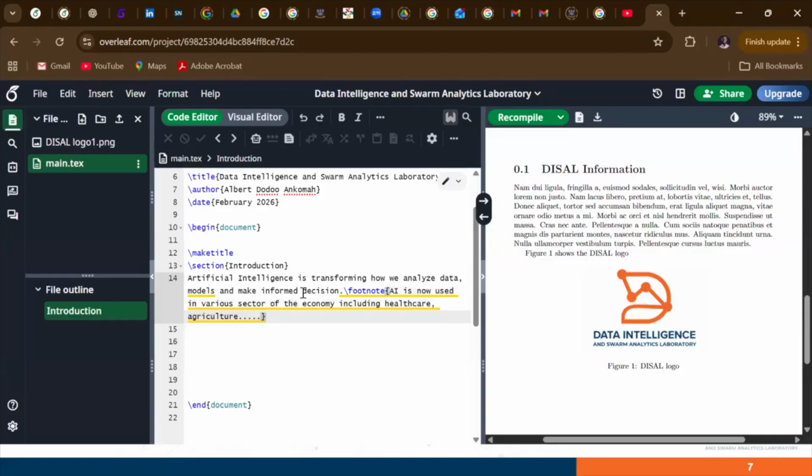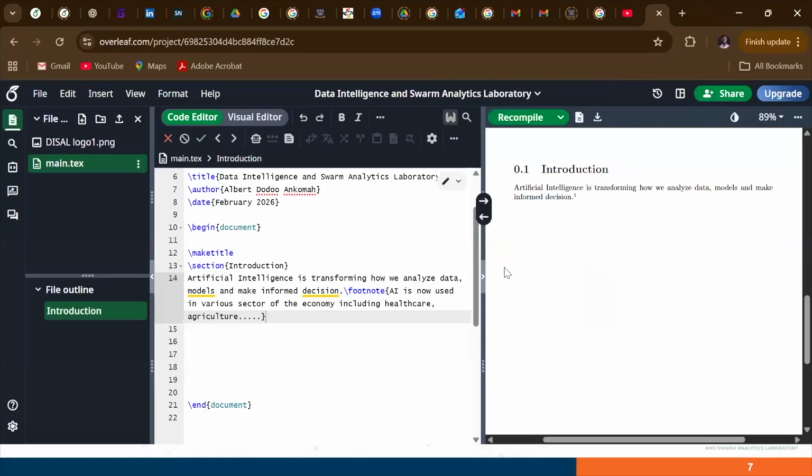Let's recompile this and see what the output gives us first before we move on. We have an introduction here saying artificial intelligence is transforming how we analyze data models and make informed decisions. Because this is the first footnote we are issuing, it's been assigned one.